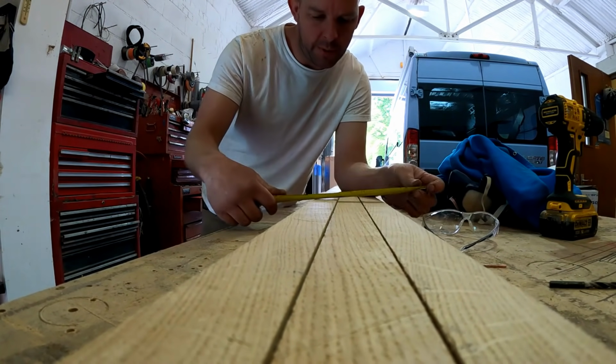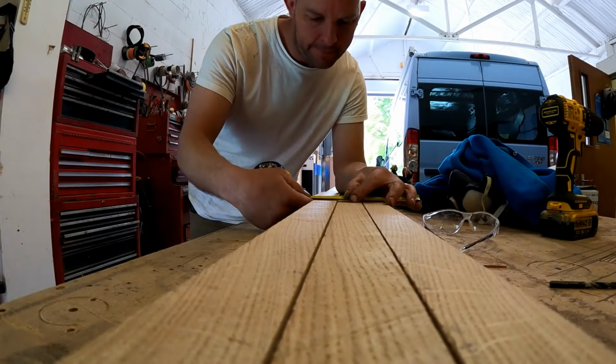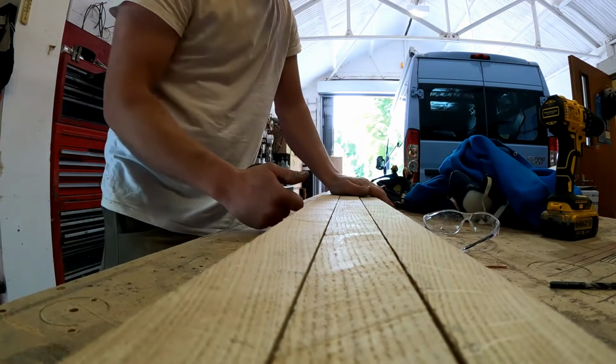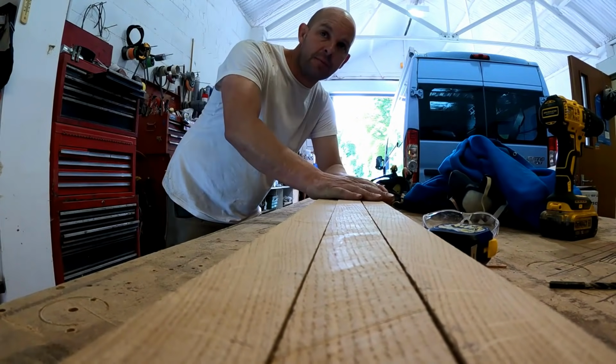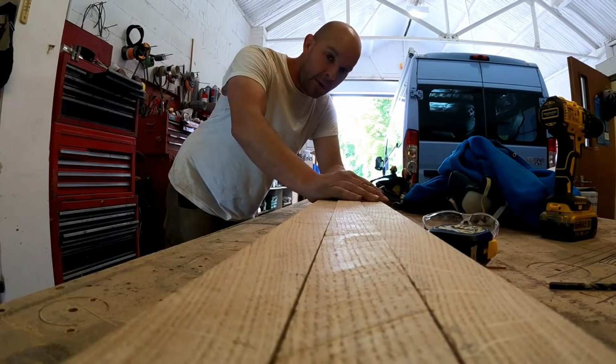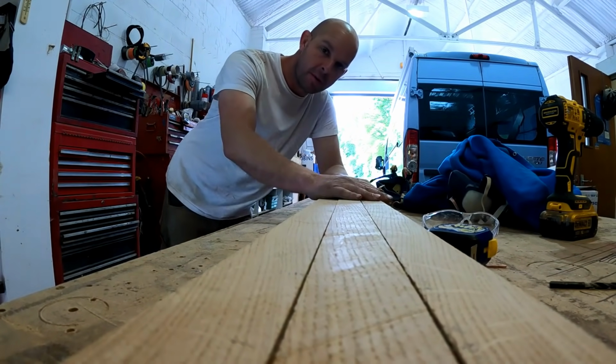So we're just up on 1.5 inches, so we can go and plane them now. Then we'll take this to the boat and try to fit these three. If it works out okay, then we'll process it all. So, proper tool.